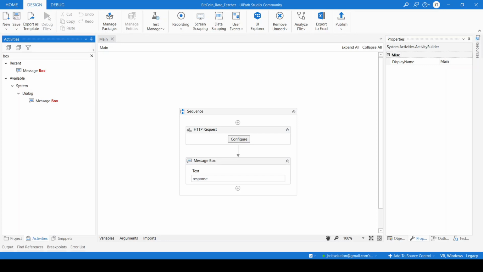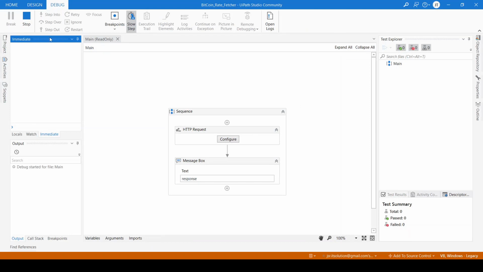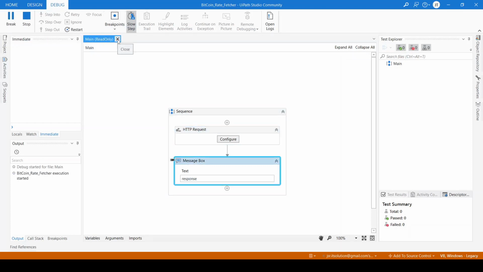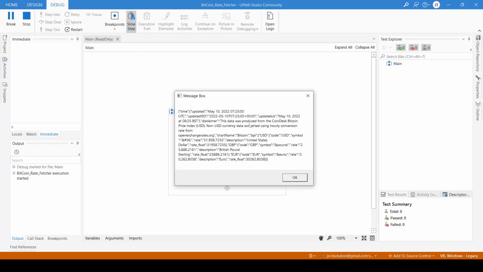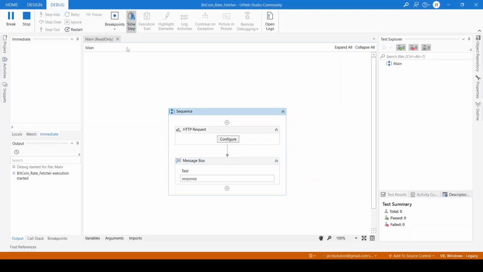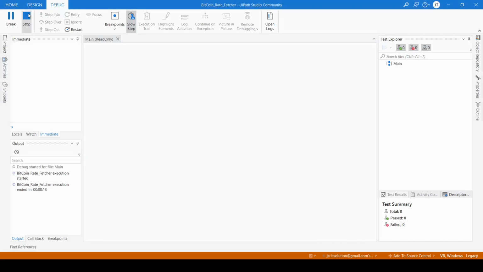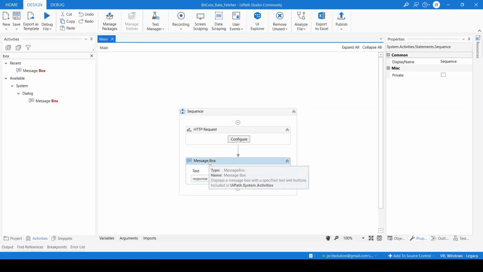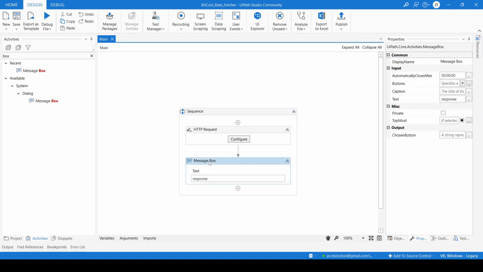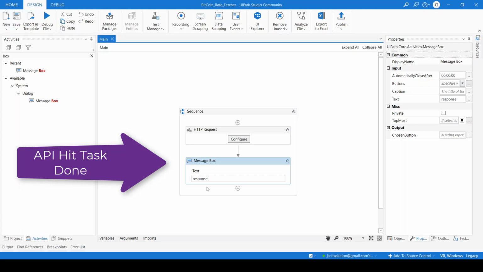Let's run. So we got a response. Let's start to configure. Our first task is to hit the API, so we are able to hit that API. The second task is to retrieve the API result, so we are also able to retrieve the API result.